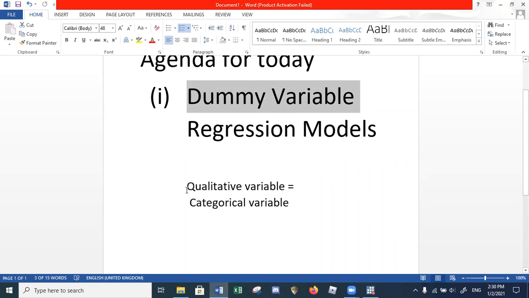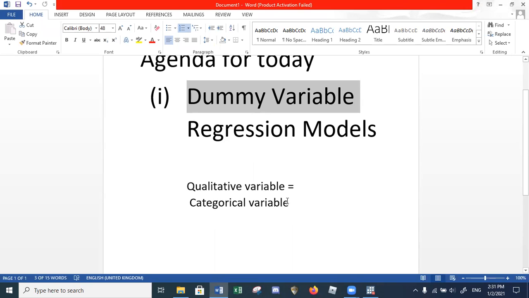And as I have already told you, this name would be given in those situations where one or more of the explanatory variables in your model is actually a qualitative variable, right? Qualitative variable, or another name for that one is categorical variable.